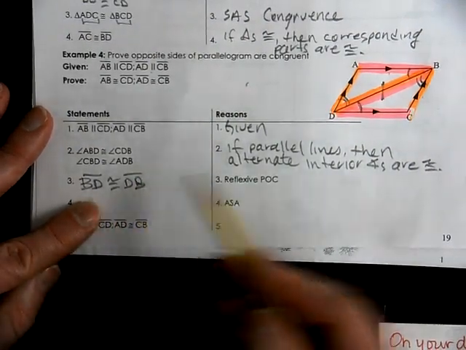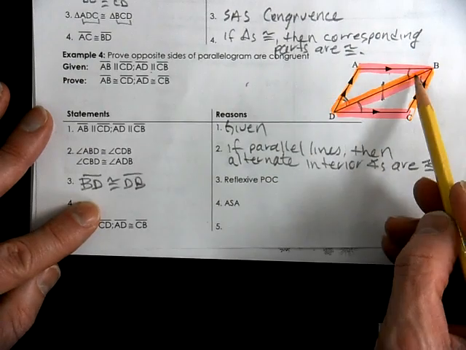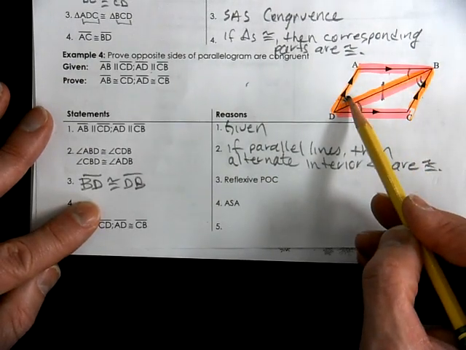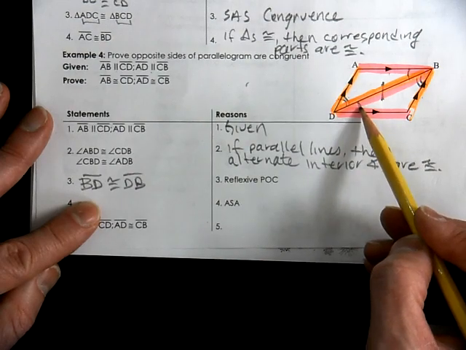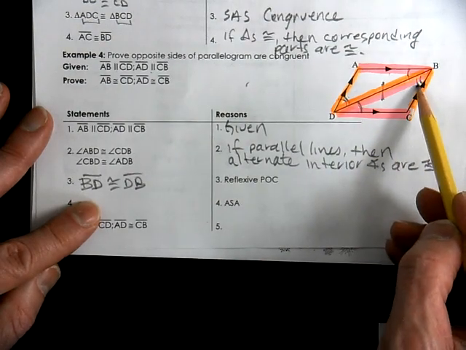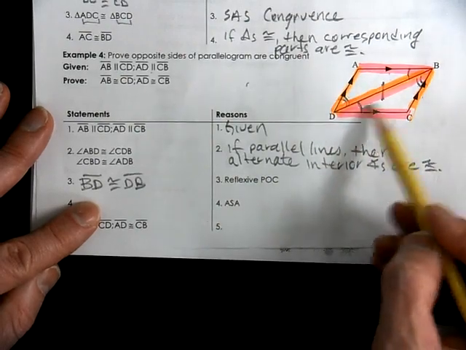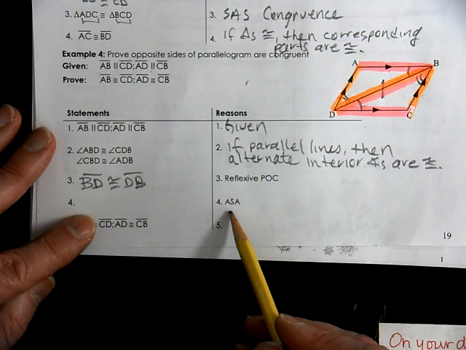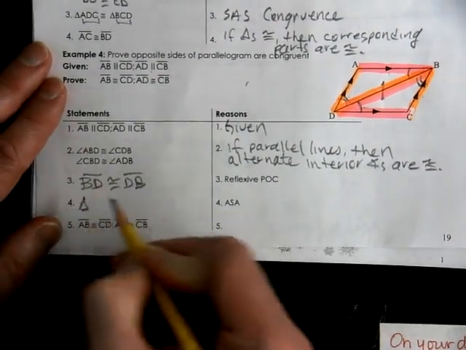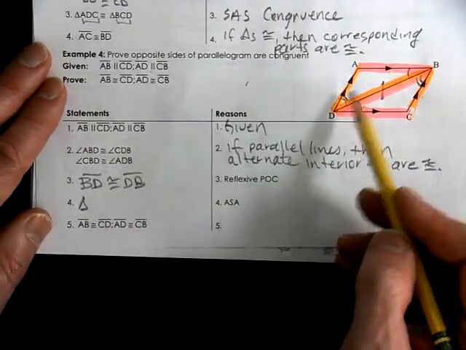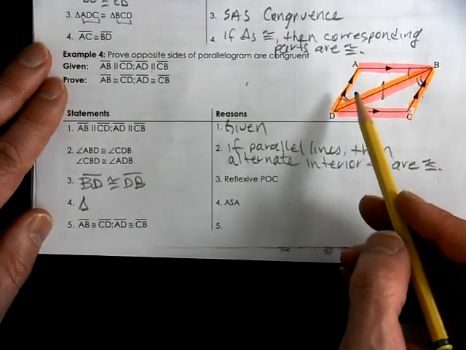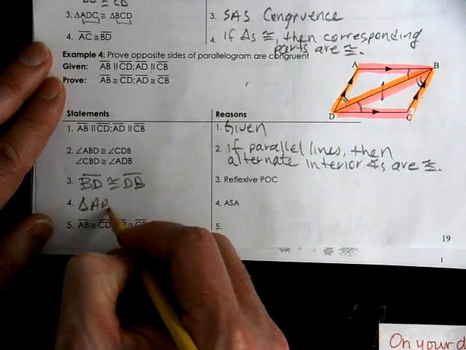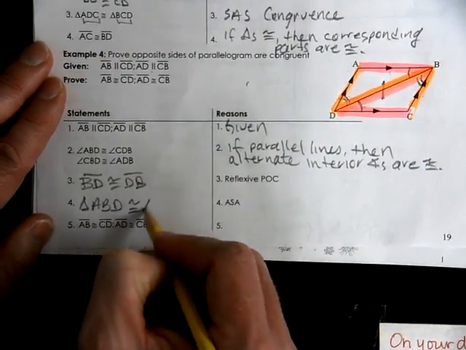We switched the letter order because we went from one tick mark to two tick marks, and we went from one tick mark, which was D, to two tick marks. So we started with B, then we started with D. That's the reflexive. We're proving our triangles. Be sure you name them in the correct order. The first triangle, it's your choice, really. So ABD would be pretty common, alphabetical order. I usually like that.